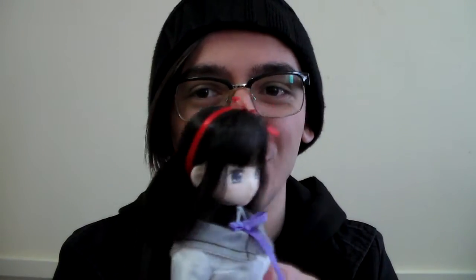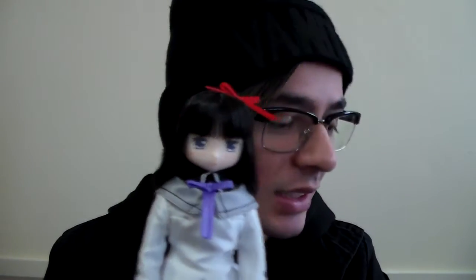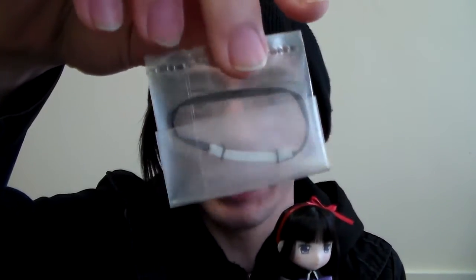She comes with Madoka's bow right there and it looks so cute — I kind of want to leave her with it forever. But she also has her normal headband and it is really nice, very simple. I don't think it is going to break that easily if you don't play with it too much.